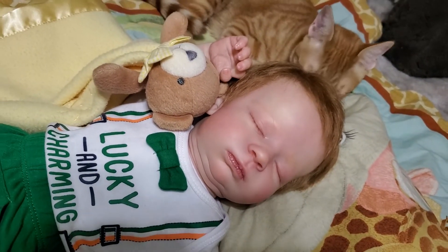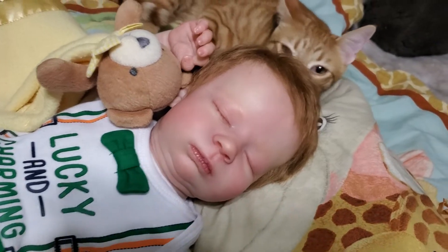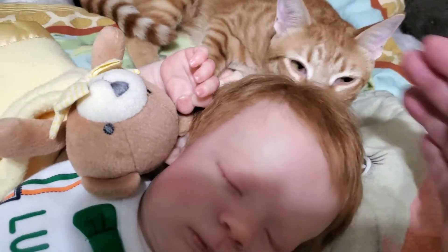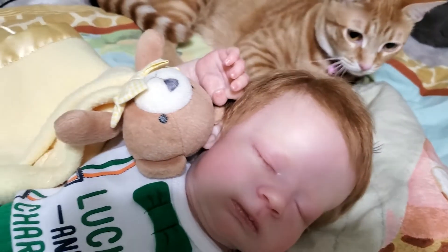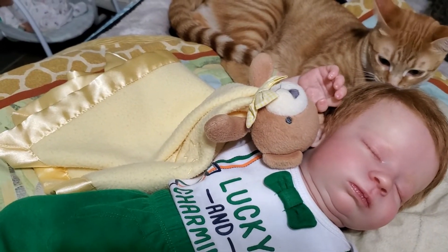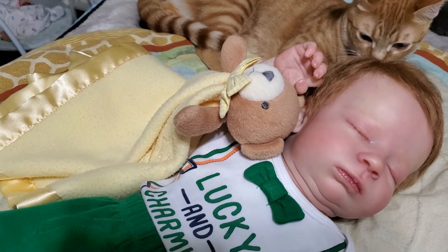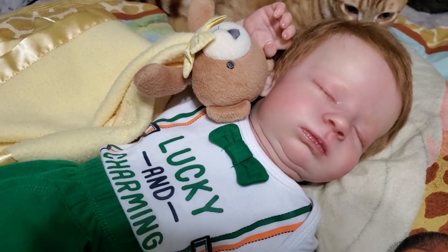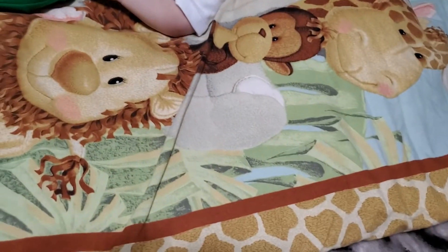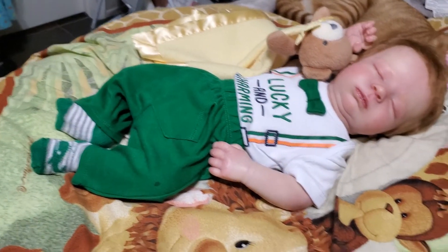And he has his — what are you doing over there, Miss Lolly? You see her over there? She is smelling Lex's hair. She likes the smell of his hair. And yes, he does have his teddy bear lovey with him. He likes to wrap his arms around him at night and sleep with him. And he's laying on this jungle blanket, which also has green on it — green grass.